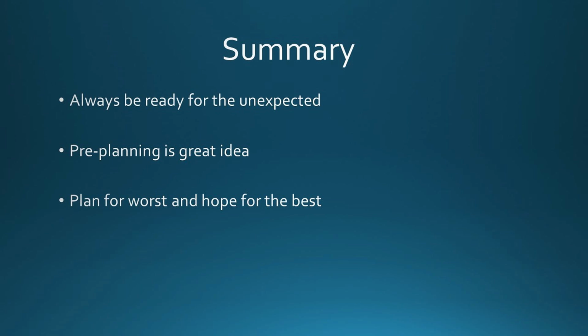Summary: always be ready for the unexpected. Have a plan in place. Have people go through training, know what they need to do, plan for the worst, and hope for the best. I know it is a cliche. The reason it's a cliche is because it works, and it's important.